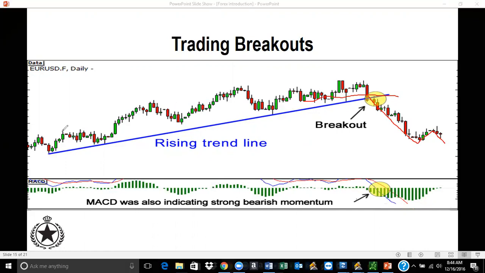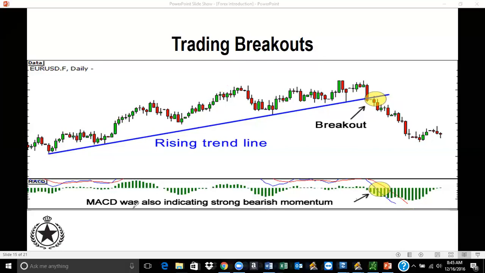Likewise, if you had a line here and you said, okay, when price gets above this line, I'm going to place my trade right here. I'm betting on the market going up after this line, and once it gets past this line, I'm trading it up. And if you did that, you got a nice little trade there. So these are breakout trades, all right?